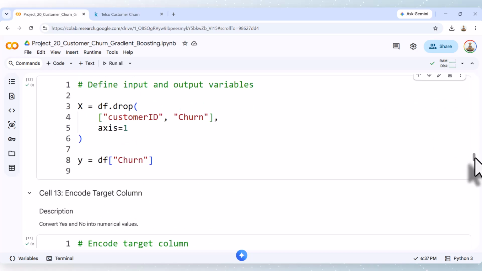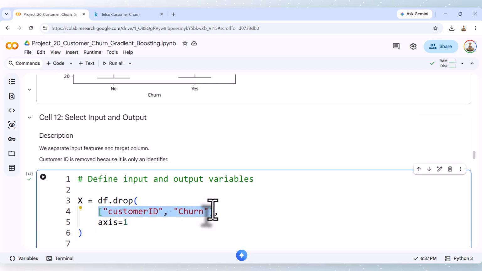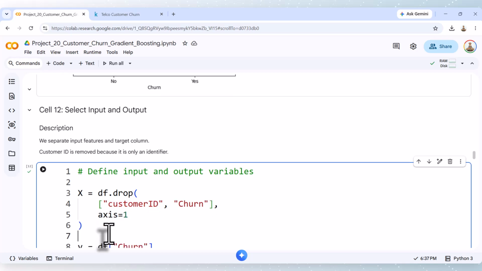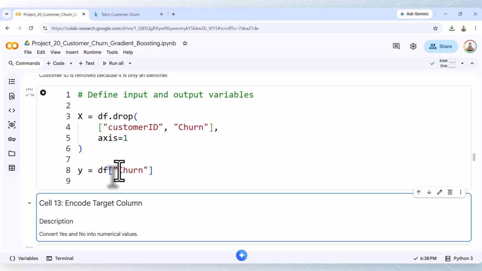Now let us continue with how we can train the models. Okay, first of all, we need to separate the entire data frame into the input features and output features. So we remove the customer ID and churn columns from the data frame and make the other attributes the input features, right? Because the customer ID cannot help in any model training process because it's basically just an ID. And now I am going to take the churn column into the Y category because it is the target column.